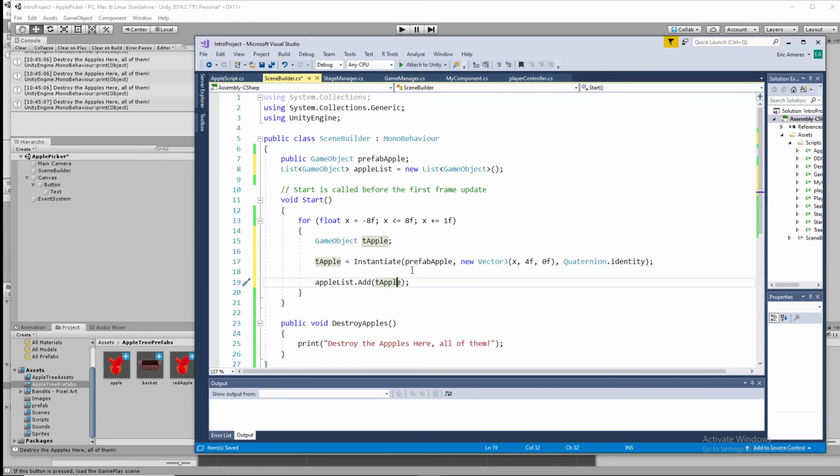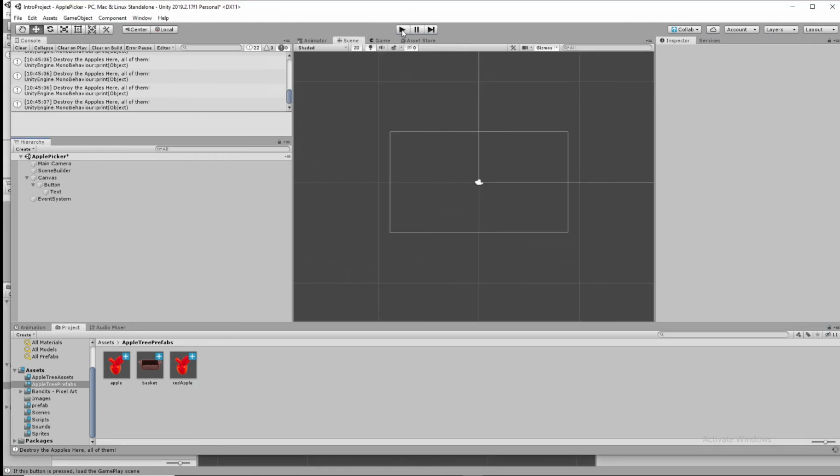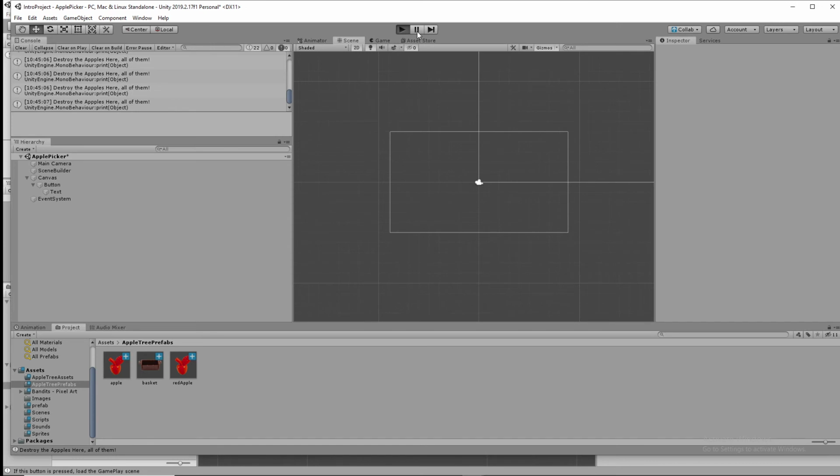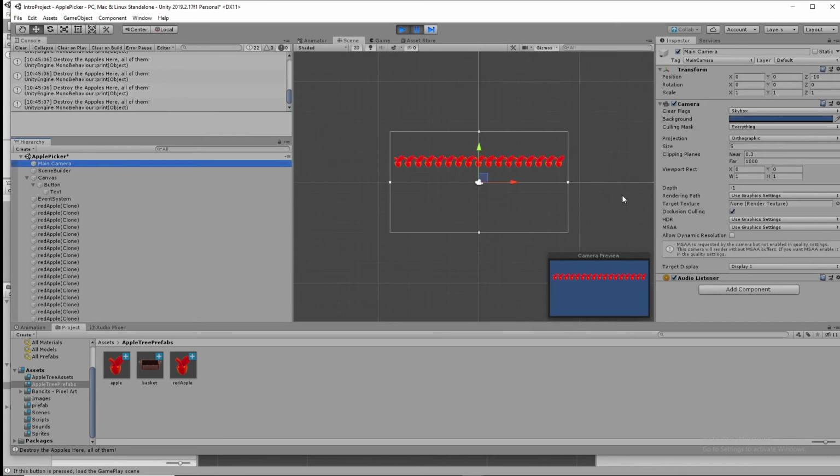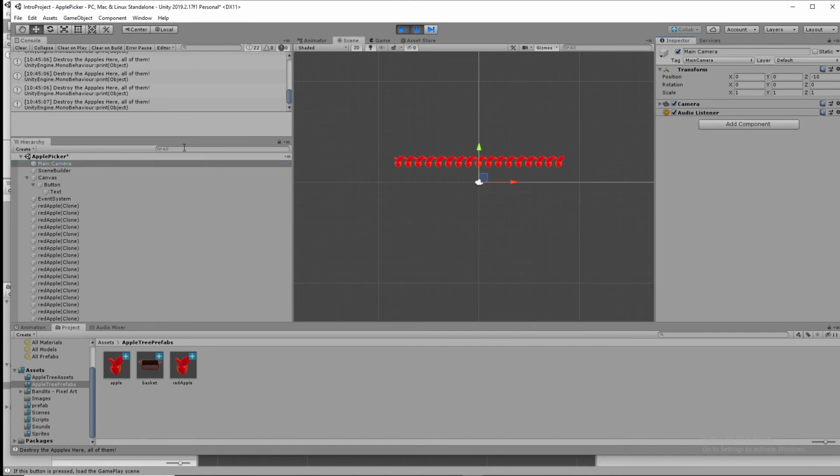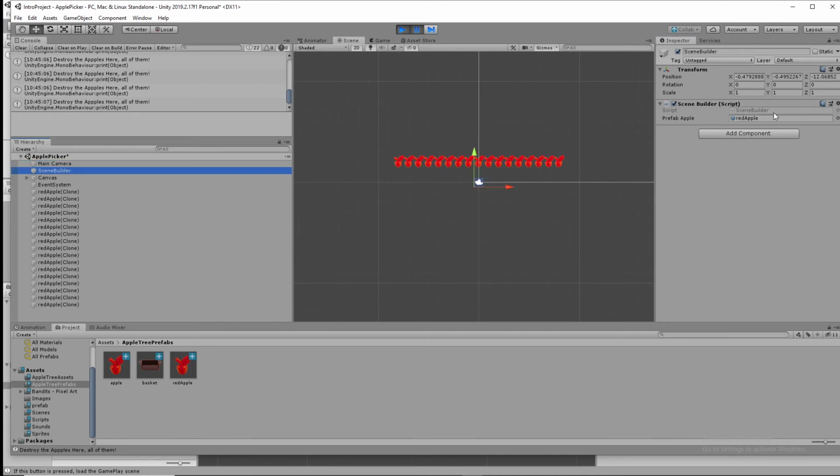So now, save. If we come over here, we press play. Whoops, not pause. We press play, and if all goes well, we'll go to Scene Builder. We will now see in Scene Builder, where are we? Scene Builder. Oh, we didn't declare it to be public, so we can't see it here.